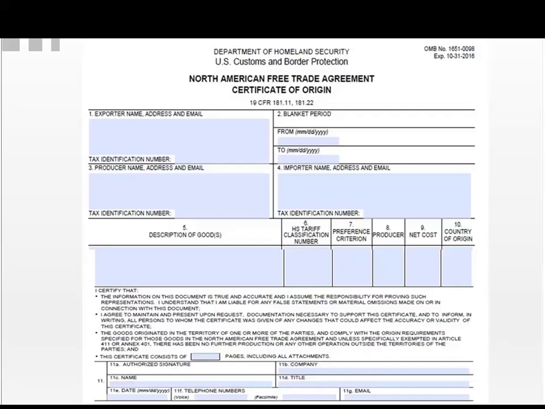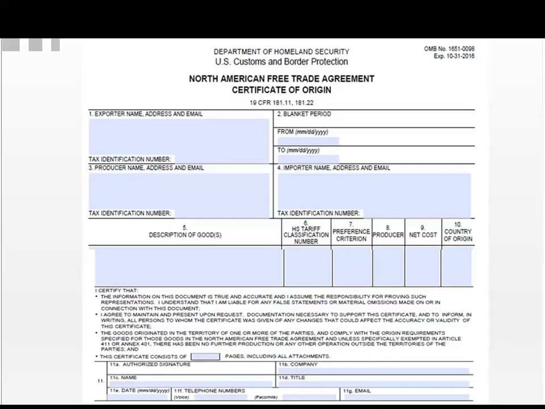So it's found at Chapter 19, Section 181 of the CFR. If you'd like to obtain a copy of this document, the Certificate of Origin, or especially a more recent one, you can find it there as well.